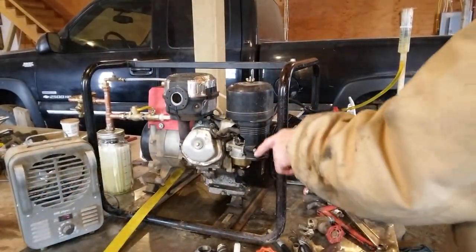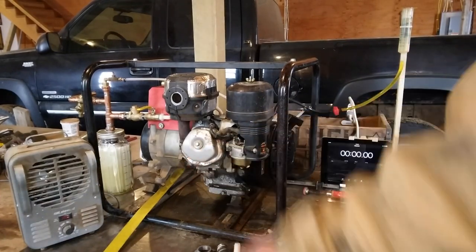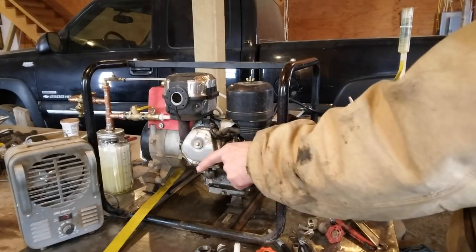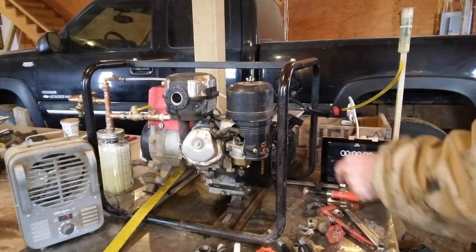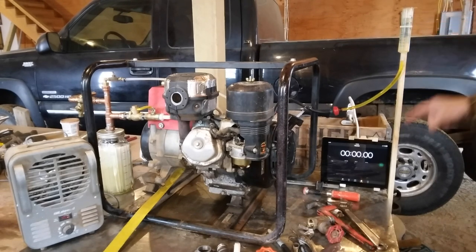Well, the generator is warmed up already, so I just want to add a little gasoline to my little fuel tank. We'll start out with a 750 watt setting on the heater. I'll start it up and wait till it gets to 50 milliliters, and then I'll start the timer. Well, I gotta flip on the disconnect switch.